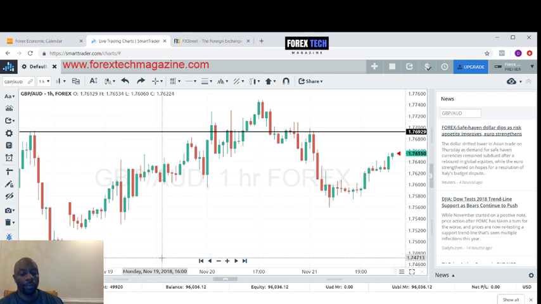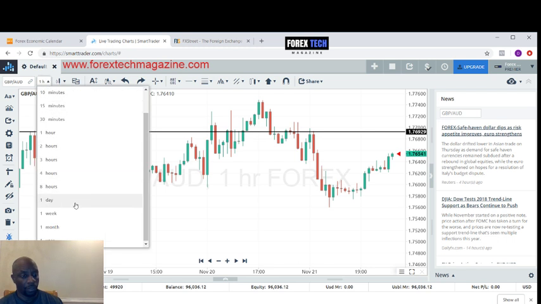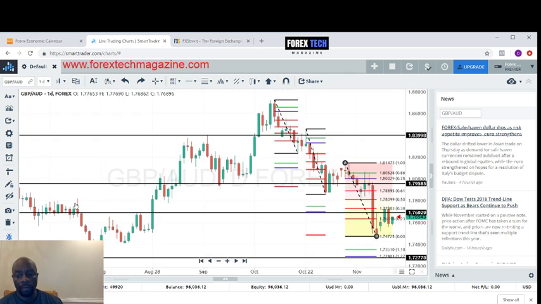Next one is Great Britain Pound, Aussie Dollar. Looks like Aussie Dollar is weakening against the British Pound in this particular one here, off the hour chart. Only issue is, let's look at this. Is that a resistance or a support zone? Okay, so that is resistance. Okay, so same thing here.